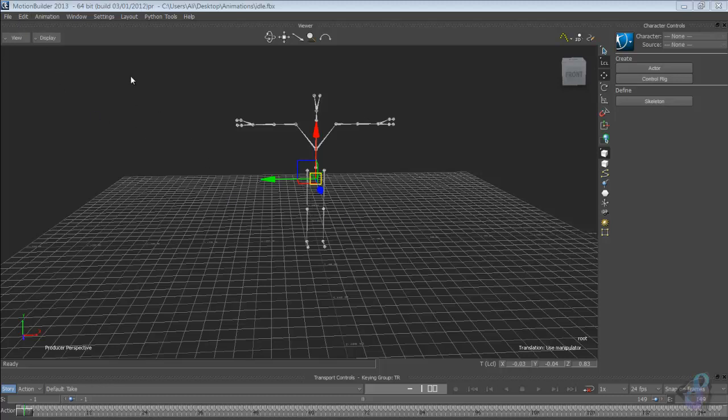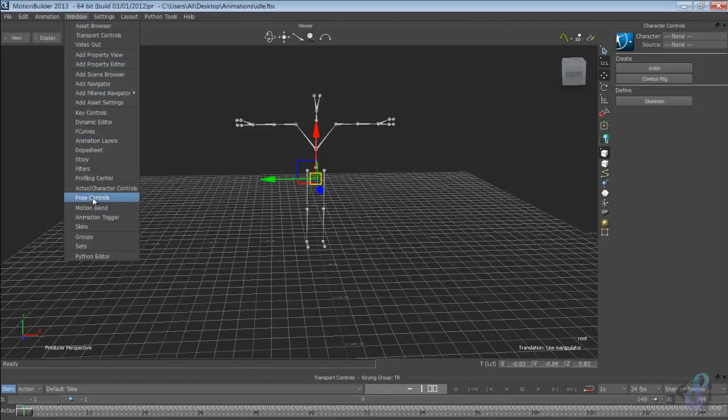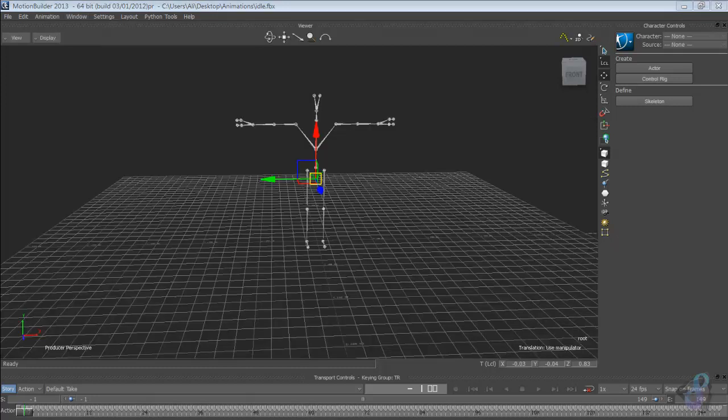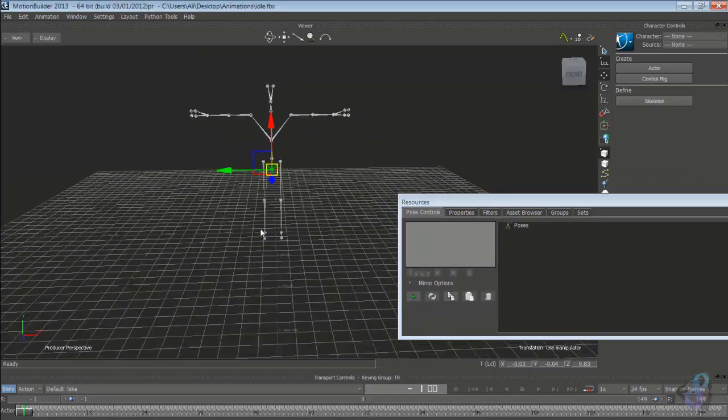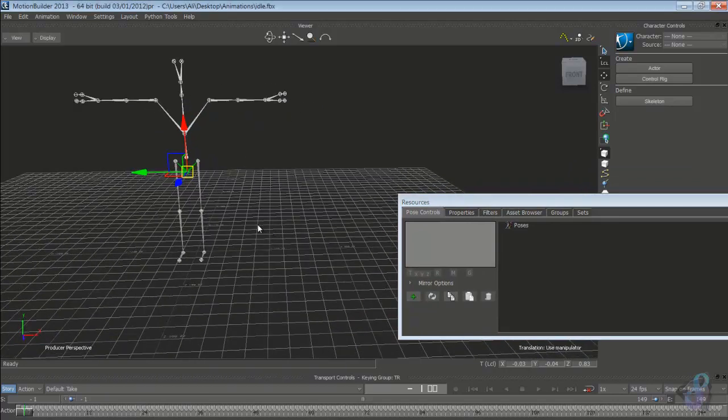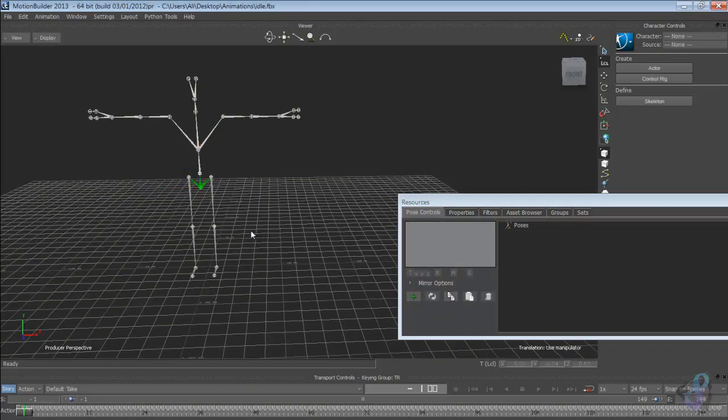Now I'm not sure if I can save this as a pose, but we can try it. So here's the pose control. Of course, I'm selecting all the bones I need to do the pose on.